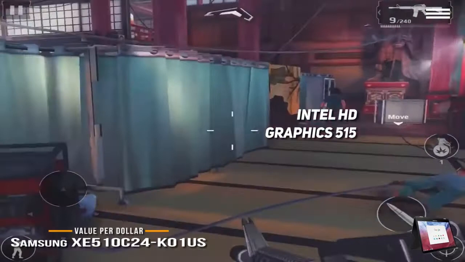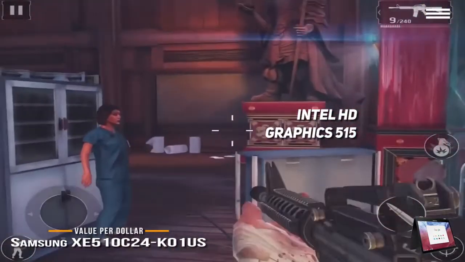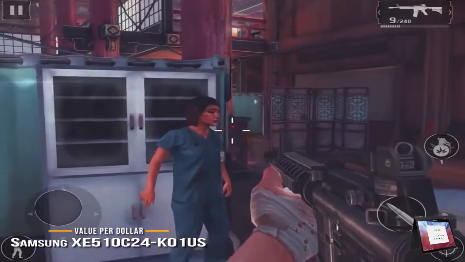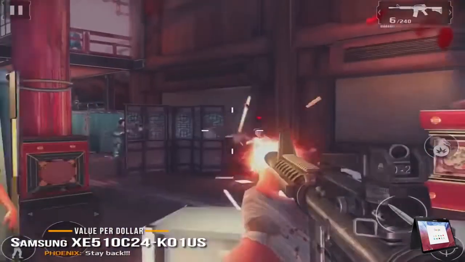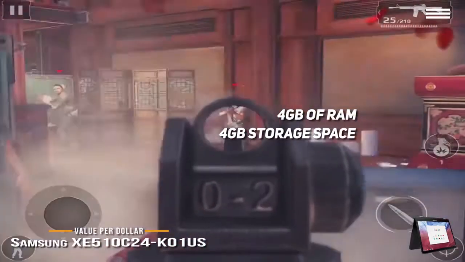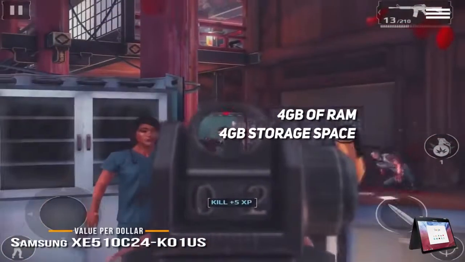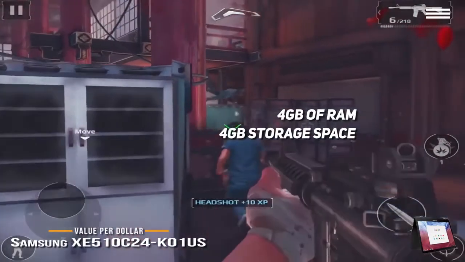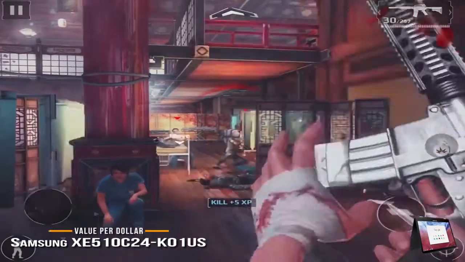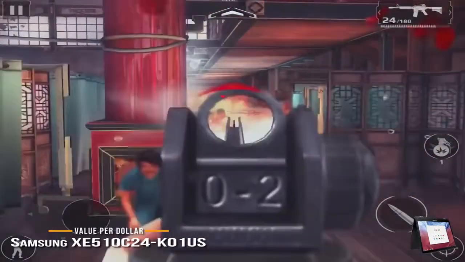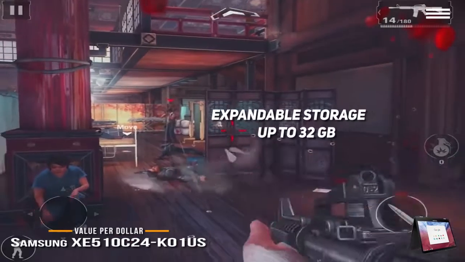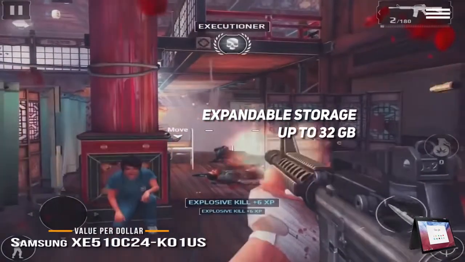Whether you're gaming, streaming content, or even working, the 2-cell 5140mAh lithium-ion battery will get you through 9 hours of moderate usage. The Chromebook has 4 GB of RAM, as well as about 4 GB of storage space, which is one of the hallmarks of Chromebooks. Before you start worrying about the memory, though, you should keep in mind that these devices are designed to be used with Google Drive and similar cloud storage apps. And you can also expand the memory by up to 32 GB with a microSD card.